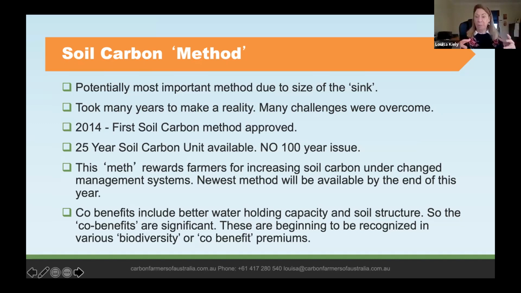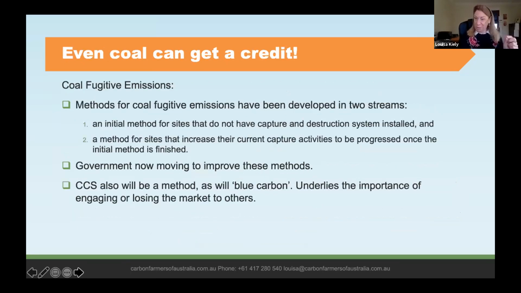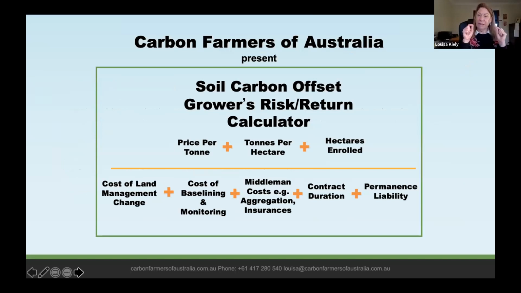So no matter how many of the other credits are made, the emissions reduction credits, the methane reduction from coal mines, all of those things, if we don't use the nature-based solutions, we will not reach the Paris targets. So we are incredibly important and we need to stand up. This was the point I made about others being able to claim a credit, but we must take the carrot and not be hit with the stick of regulation, which would come if we don't engage with this market.